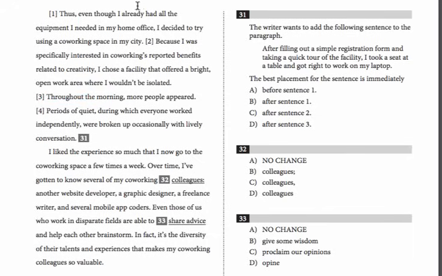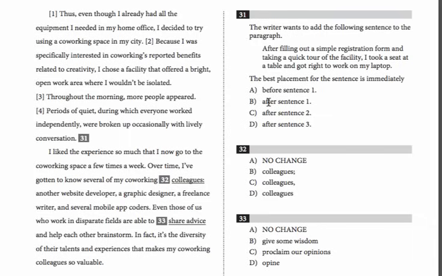And let's look at this. Before sentence one, well, that's weird because it's talking about registration and then it talks about him making the decision. No, he made the decision, then he registers. So this is dead. After sentence one, this one's a little trickier, but again, this just says that he decided to do it. Then it would say he registered. Then it would say he wanted one with nice light. No, that doesn't make any sense. What it says is he wanted to do it. Then he wanted one with nice light. He found one. Then he registered, and then he's there.